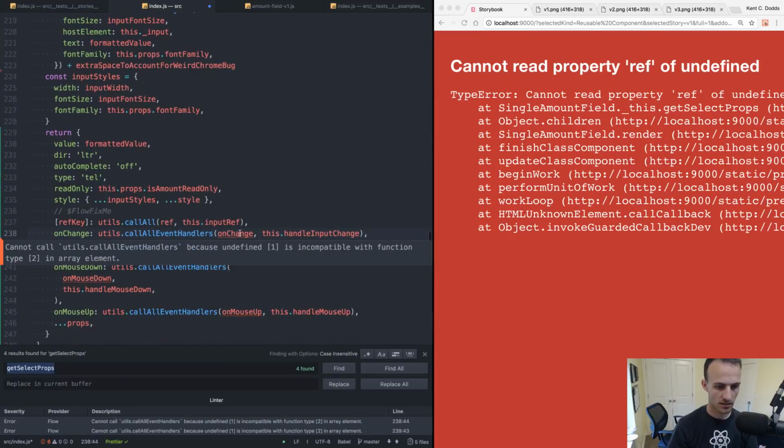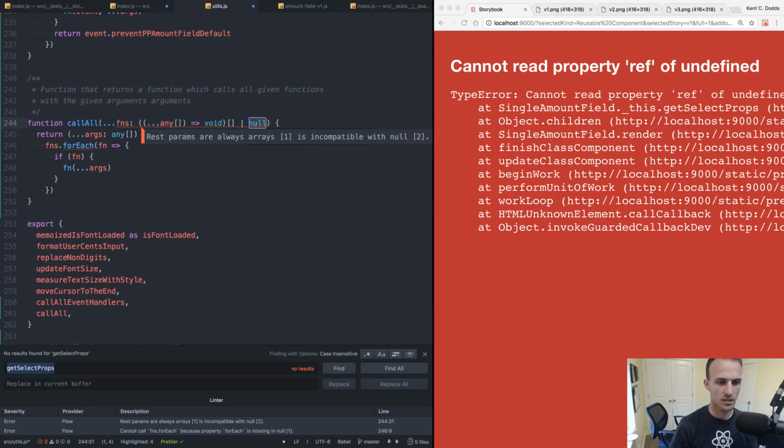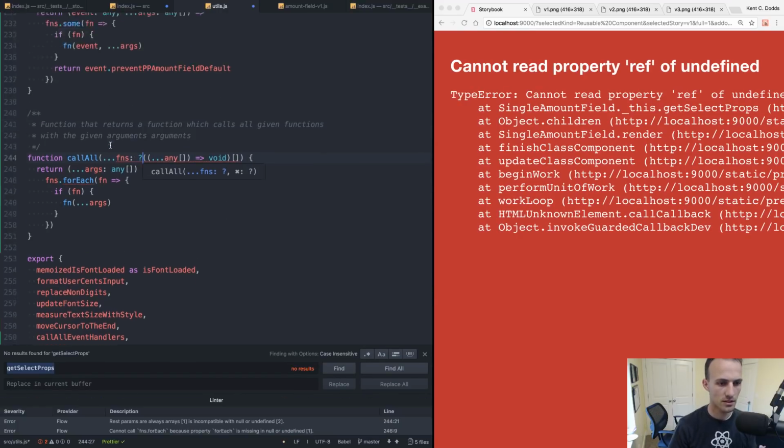Call event handlers with undefined? No. I explicitly check. I guess I have to say or null, or how do I make this a maybe? Maybe?